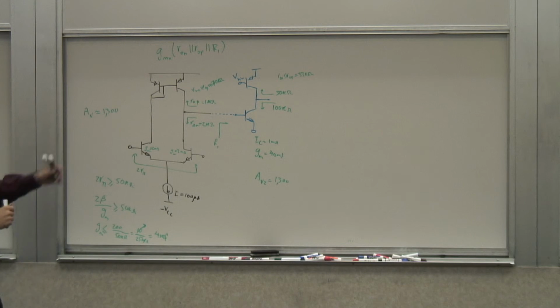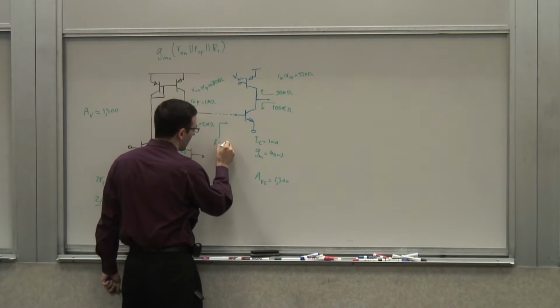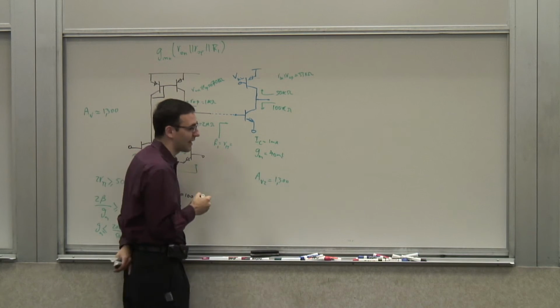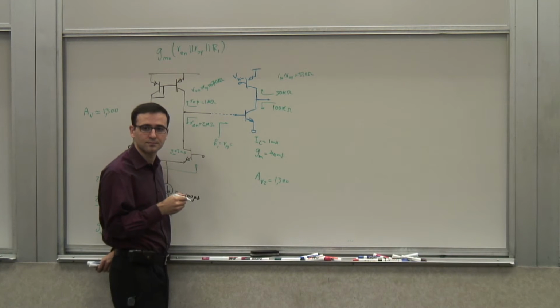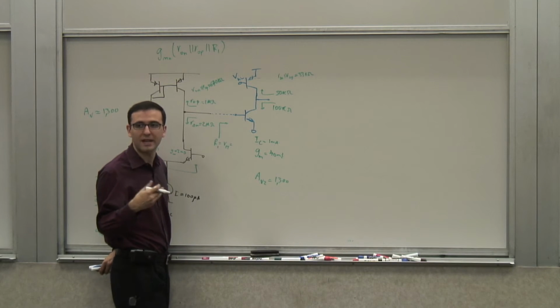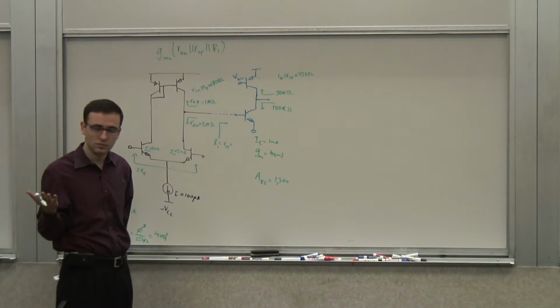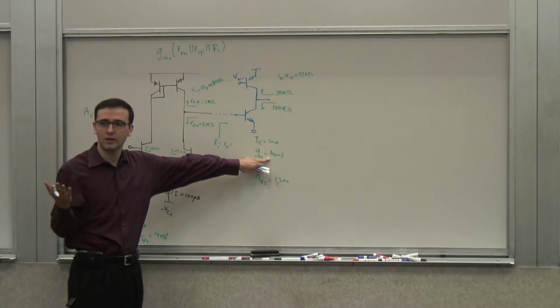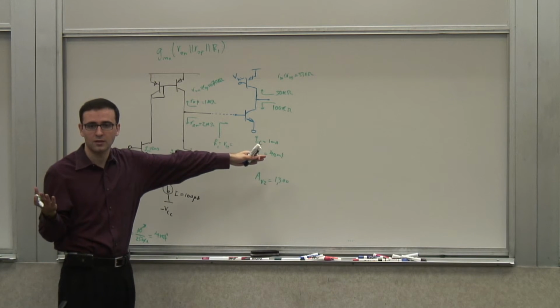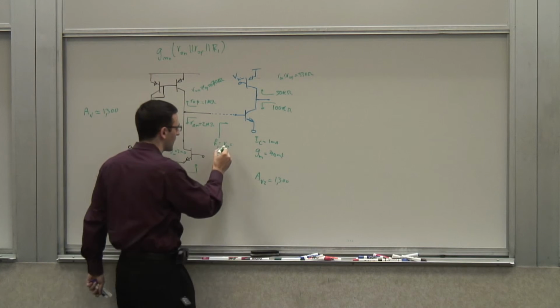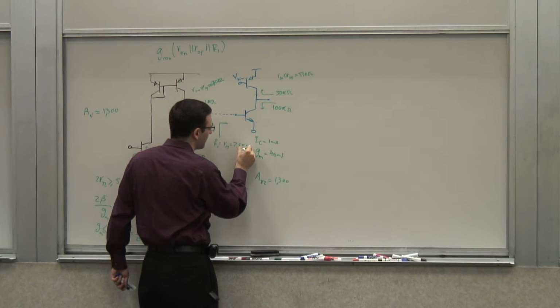So if I just hook it up like that, what is R1? What is the input impedance? R pi. Now what is the value of R pi? For 1 milliamp, it's beta over GM, right? Or beta times RM. What is RM? So this is 25 ohms. So beta times that is 2.5K. This is another useful number to remember.